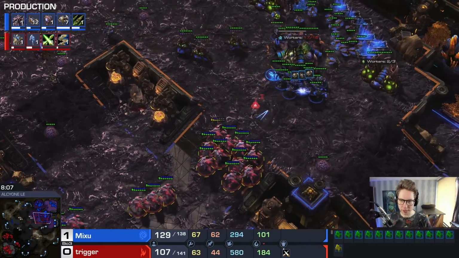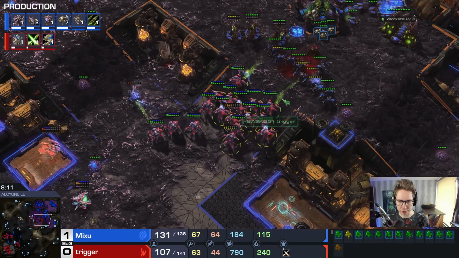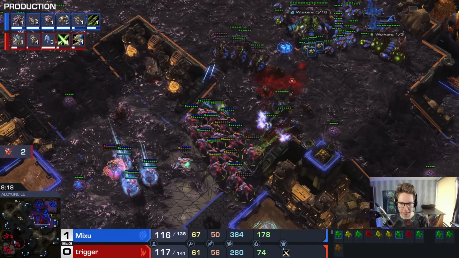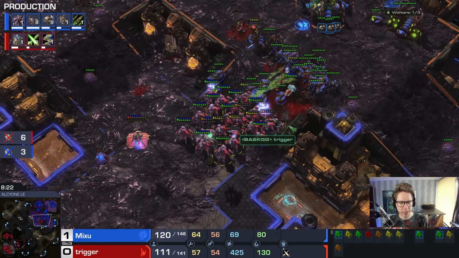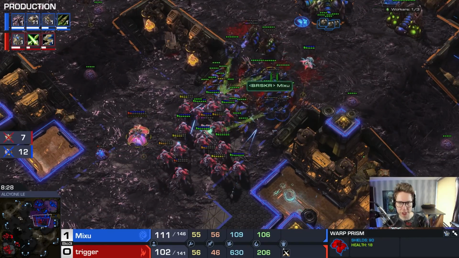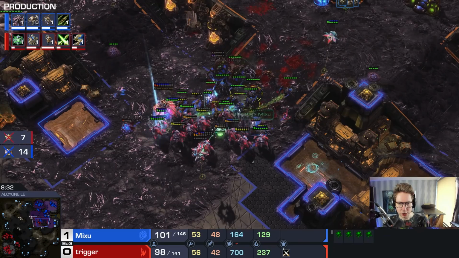Kind of a trademark Trigger moment here, where just endless streams of stalkers are going to be pressing into your base. Some of the lings are going to try and get some counter damage done, but back at the front, Mixu pulls the drones, maybe a little bit too late, but this clearly signals that there's a problem here for Mixu. The queens couldn't get on top of the War Prism, try to just get some damage in, use their transfuses to keep the roaches alive.